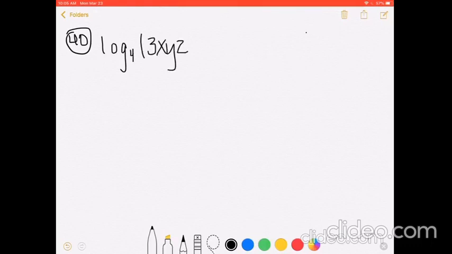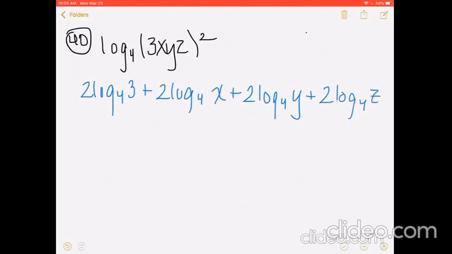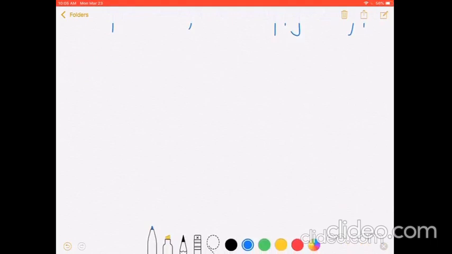We're going to just take a look at a few more examples, because each example is kind of different using these properties. So we're taking a look here at 40. The first thing I see is that whole 3x, y, z being raised to the second power. So we're going to put that in front, and then we're going to expand using the product property. And now each one of these, the 3, the x, the y, and the z are all raised to the second power, so the 2 all goes in front. Now there is another way to do this problem. You could have distributed the 2 first, and then used the product property, and then last used the power property. A lot of different ways to do these here.